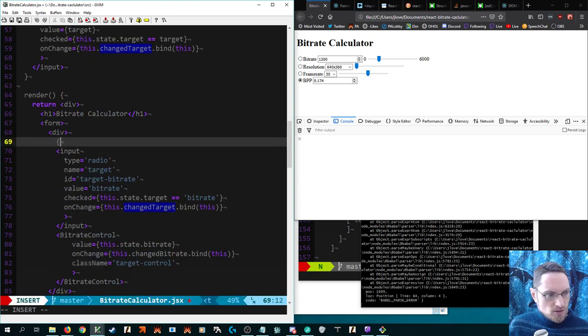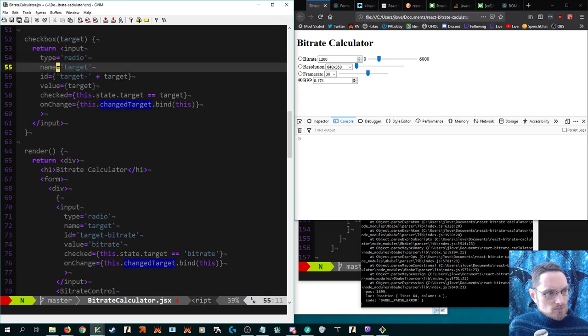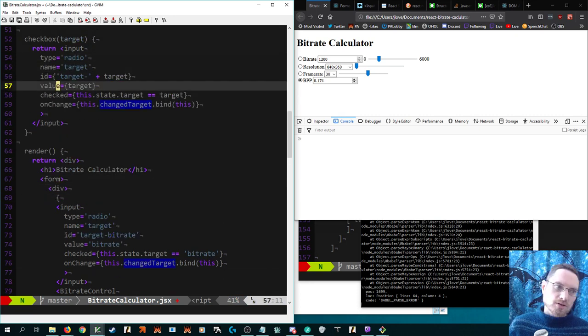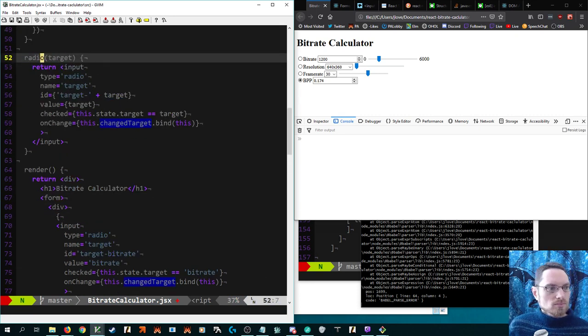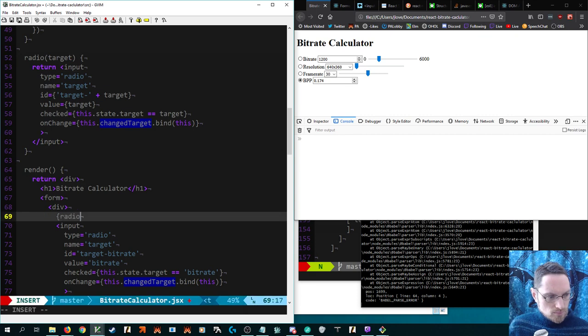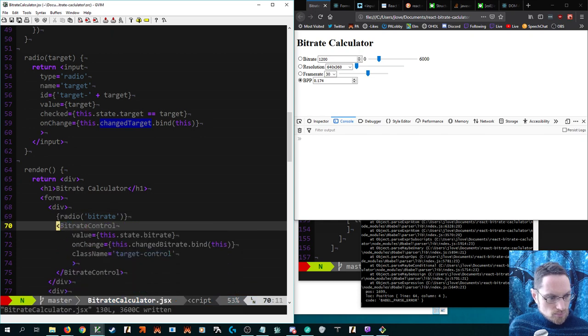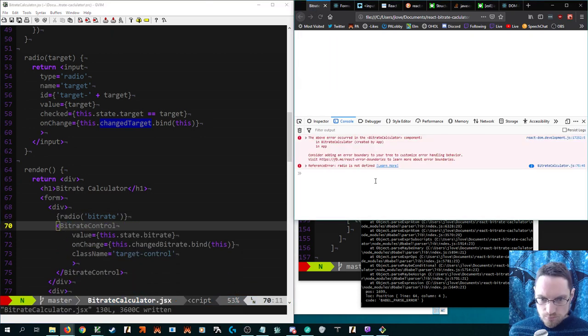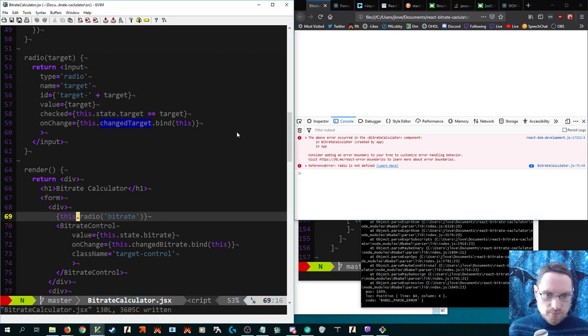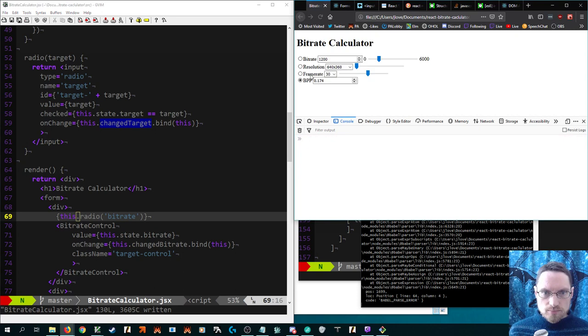So then this becomes... no, it's not a checkbox, it's a radio. This dot radio. Okay.